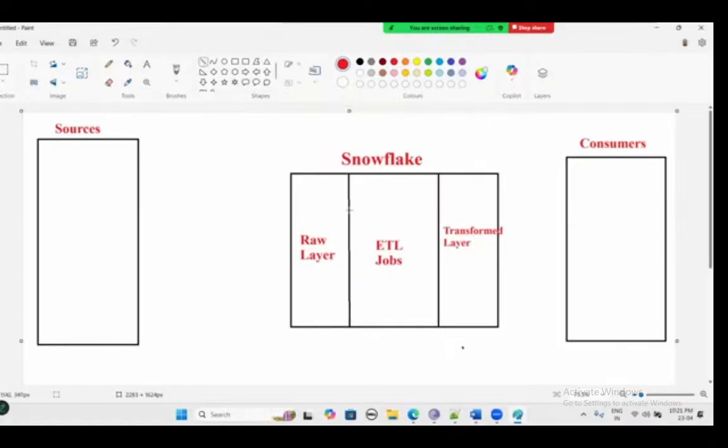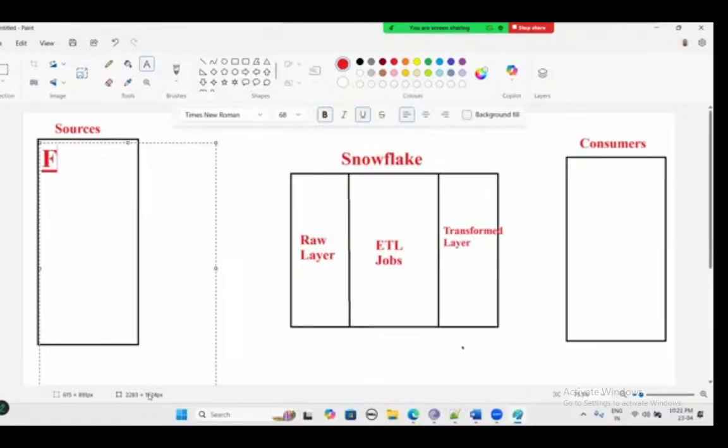By default, two default schemas are created. Now let's understand the default databases and schemas.